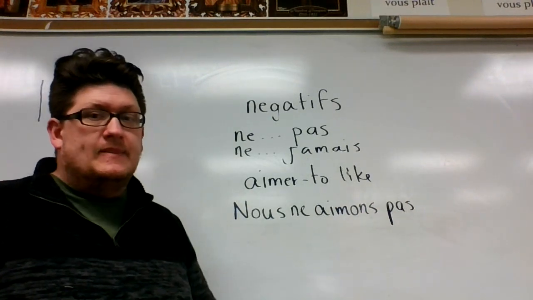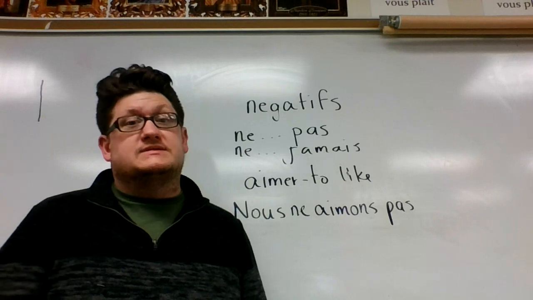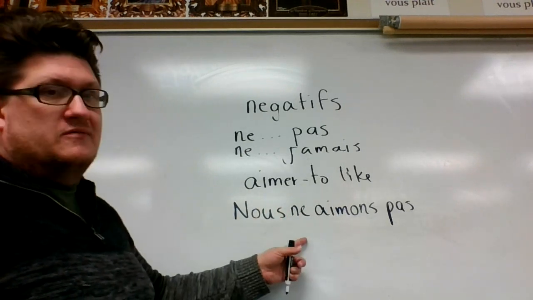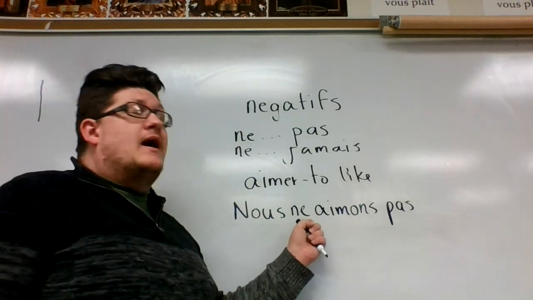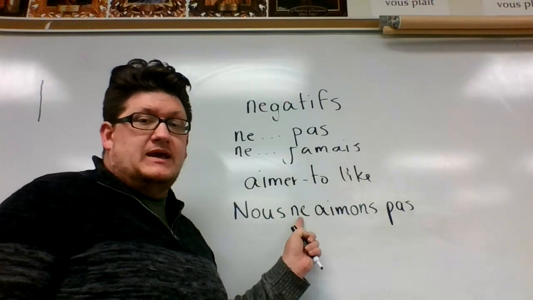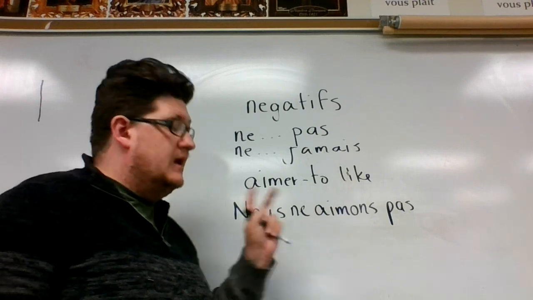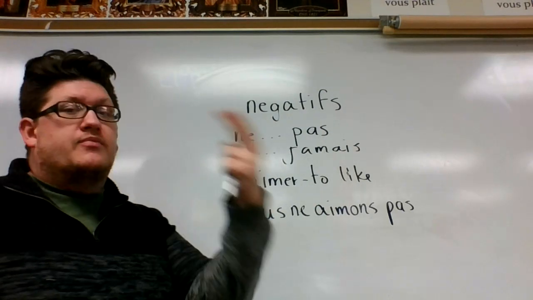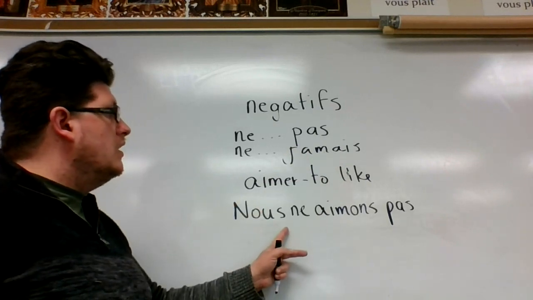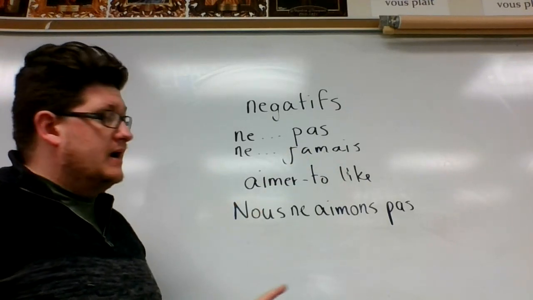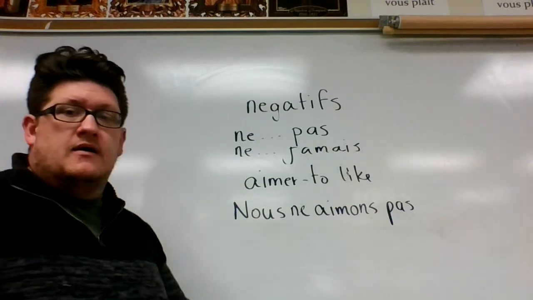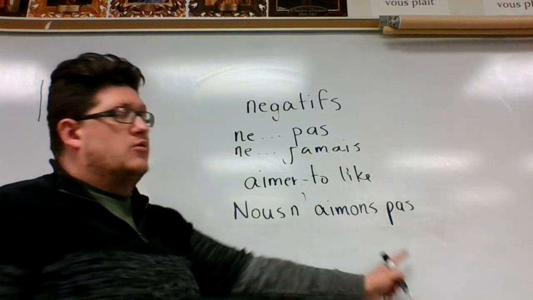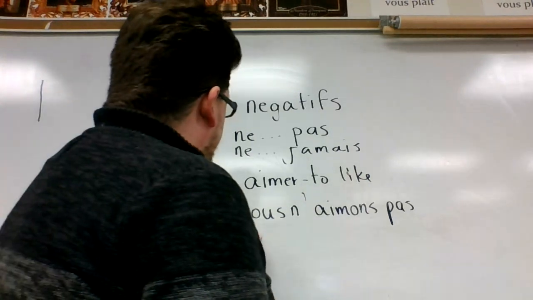Now, there's a mistake in here. Il y a une erreur. If you can think, what is the mistake? Okay, so just a little time there. When you have these two vowels, right? So we have an E and an A. In French, they do not like that. They don't do that, okay? It's all about pronunciation. So you want to say nous n'aimons pas. This is saying nous ne aimons pas. Can't have that stop there. So we have to make it an apostrophe. Nous n'aimons pas.